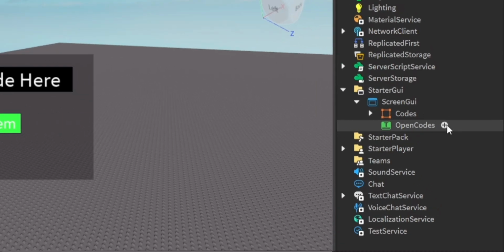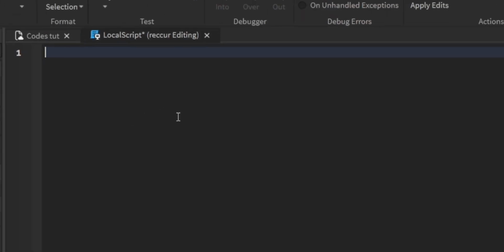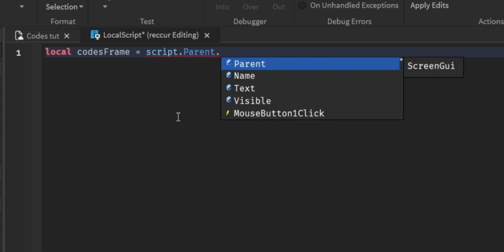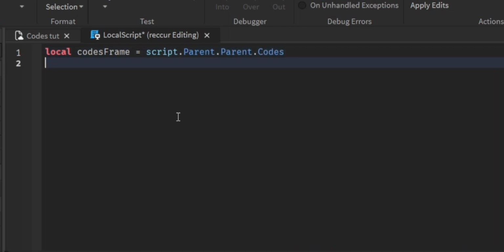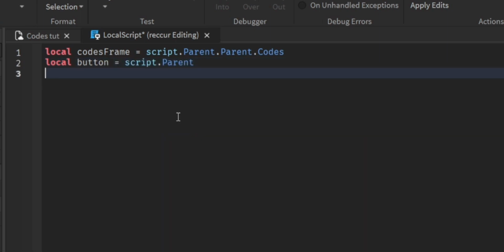To script this real quick, let's go to the local script. Local codes frame equals script.Parent.codes. Local button equals script.Parent.